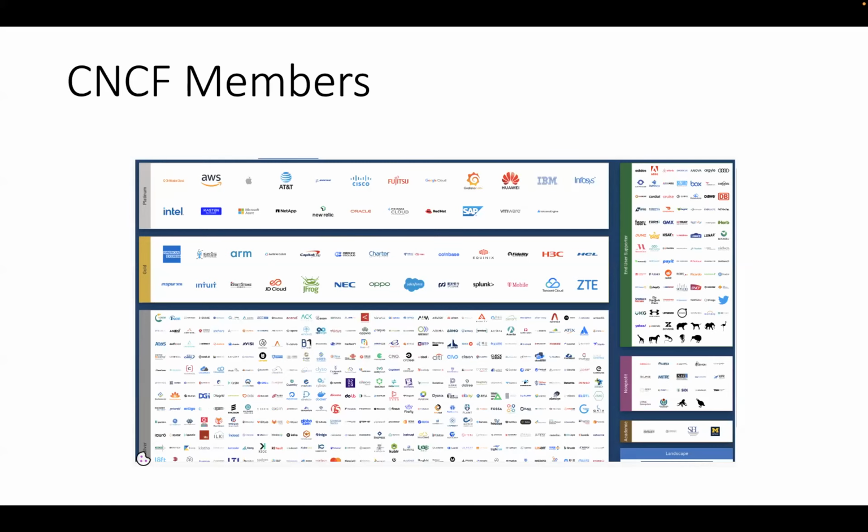CNCF membership is kind of open source. They help the community to grow. In short, a fun example: since I'm part of Cisco, maybe I'll talk from the Cisco point of view. Cisco builds a lot of cloud native applications and shares them with the CNCF. Google built Kubernetes, also behind GKE, and pushed it to open source, and it's maintained by CNCF. CNCF builds a lot of open source projects, also funded by these companies. It's kind of helping the business journey effectively. Good.